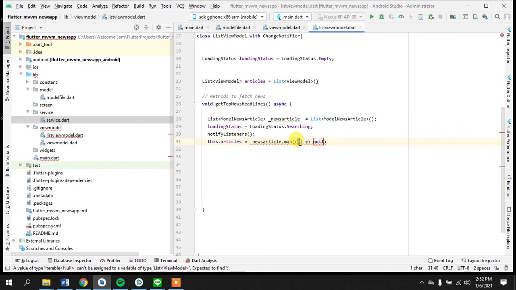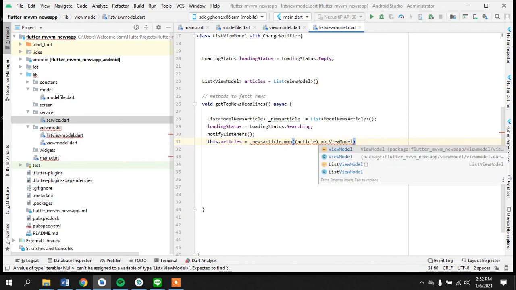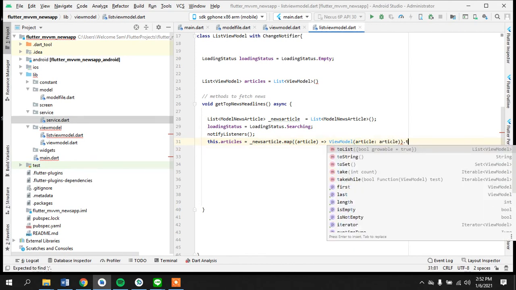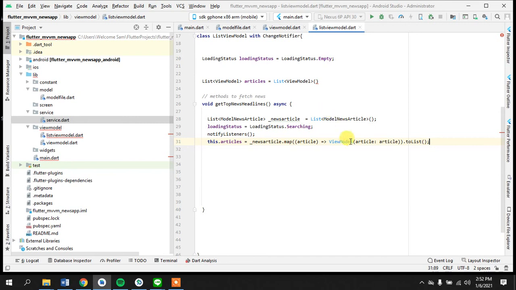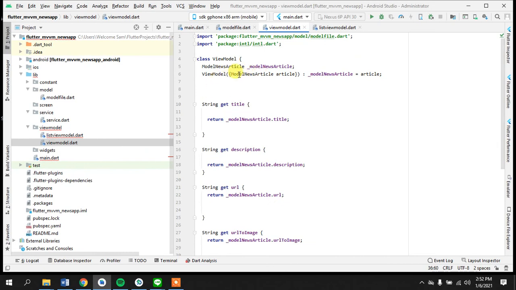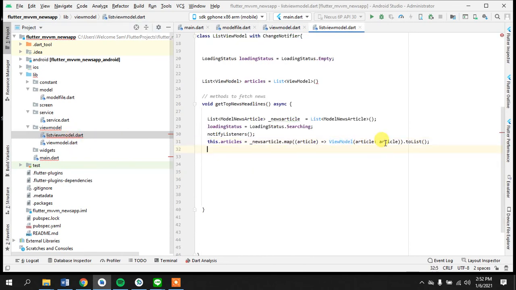And what are we going to pass in here? Article view model, article is equal to article to list. Now, if you are wondering where this came from, the view model class is dependent on the article itself. That is why whenever we are using view model, we have to pass in the article.